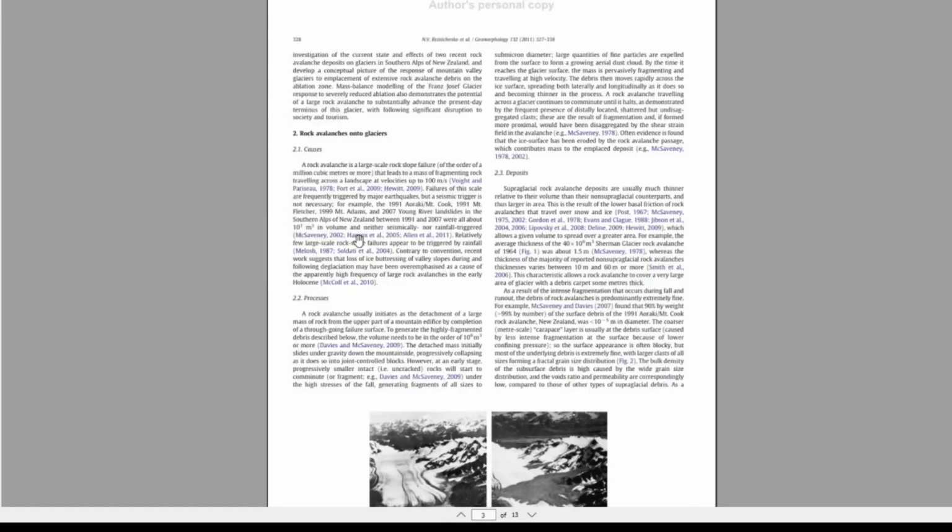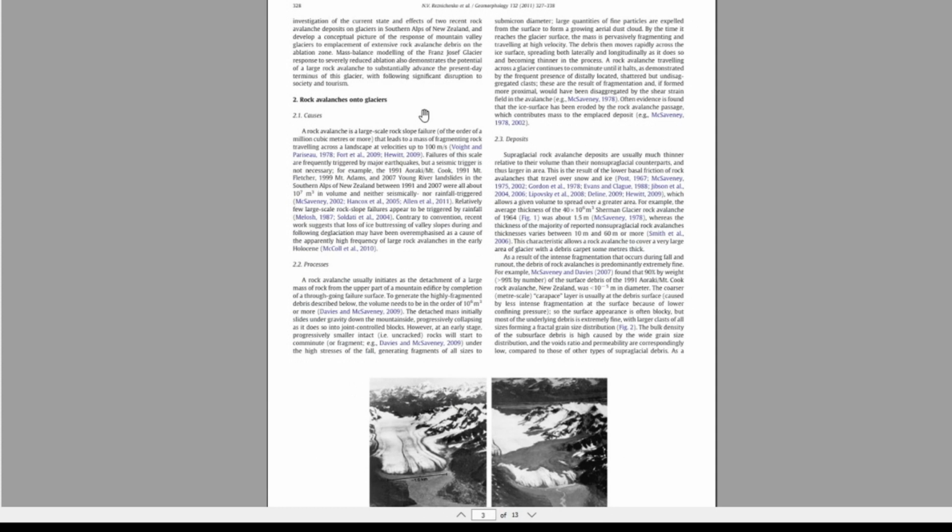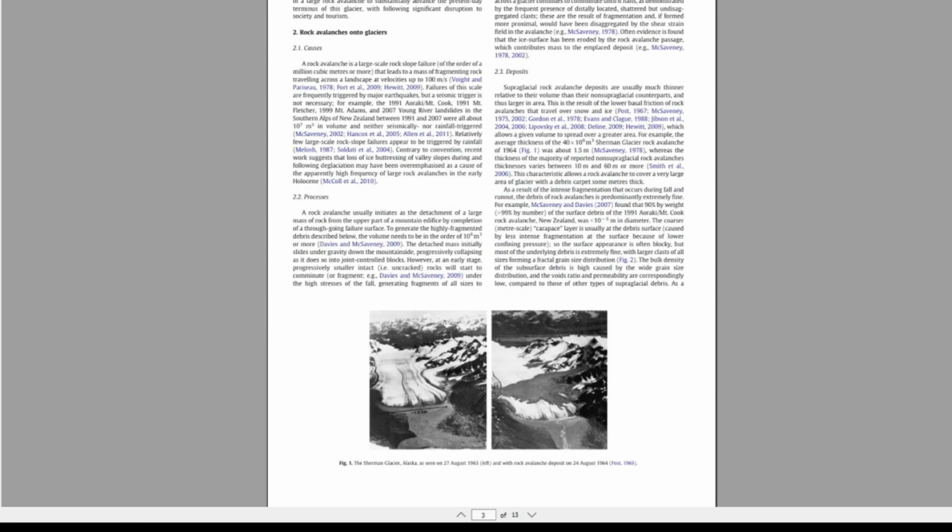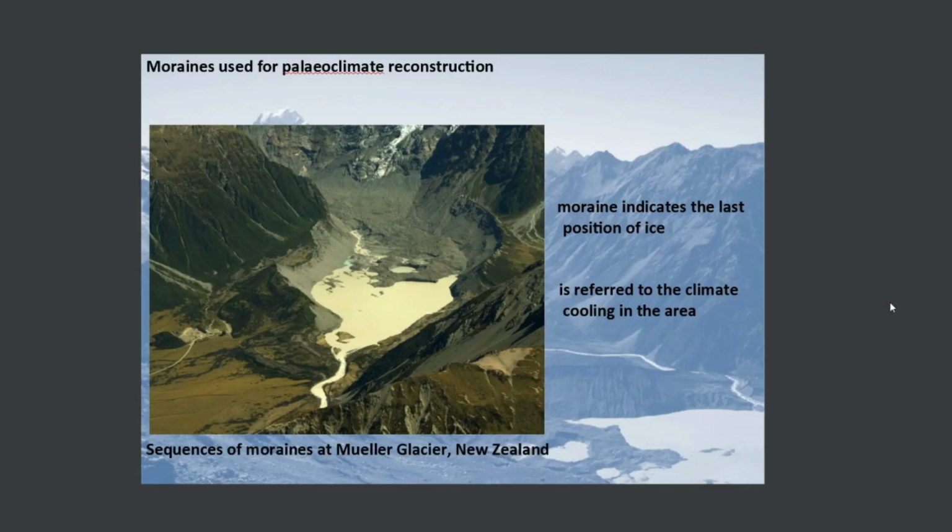So we just briefly explain what rock avalanches on glaciers are and why it's important to study them. This picture shows a historical event which we've been studying. Historically, we know, as I explained, moraines are used to indicate the last position of the ice. And traditionally, it's referred to as a cooling event, or at least a stays-cooler event. So there was no increase of temperature to cause the glacier to go up the valley and melt away. So you need some time, for example, for this glacier to stay here. This is the Milo Glacier as well in the Southern Alps. It stays there for a significant time, and you see there are different little moraines deposited later on. So the glaciers stay here for several thousands of years to build up this thick moraine. You just keep dumping rock by rock, creating these big moraines.